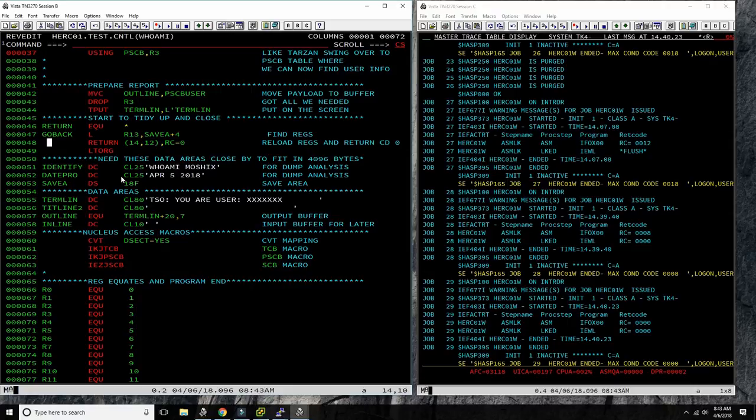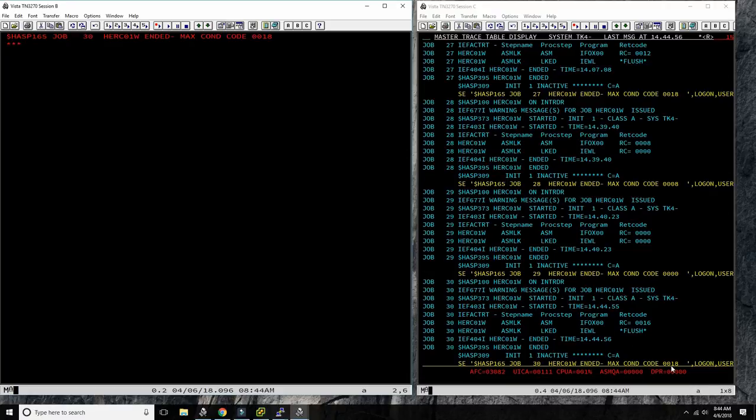Let's just try. Put it in title line 2, just to see if this is the problem. Move. If we get this data out, that's what I want to know. To put, and length of. Okay, just as a test to see if we can get this out. In the tput macro, you need to tell it how long the line is that you're putting on the screen. And I know now from starting with the IBM material that for tget, which is the input macro, it's going to be the same thing.